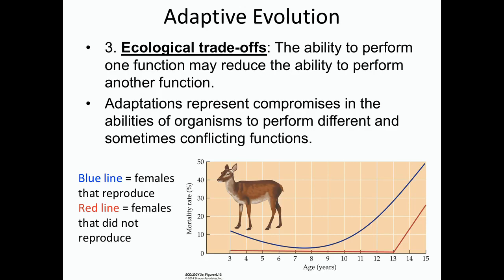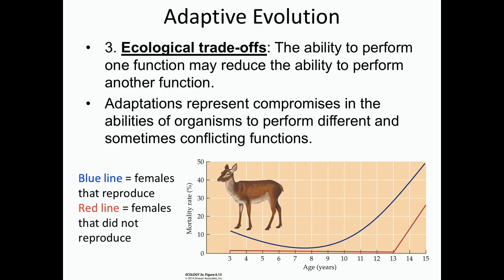And when we get to things like behavioral ecology, we'll see some dramatic examples of this. For instance, peacock feathers. They increase their success at reproduction, but dramatically decrease their success at surviving predators. So there's a trade-off there, and they're going to be constrained on both ends by evolution through natural selection.